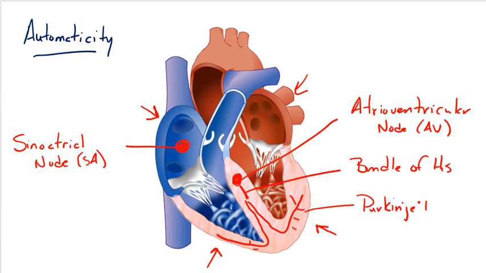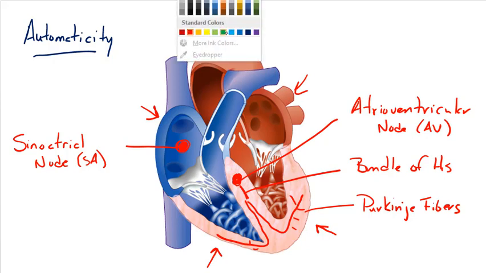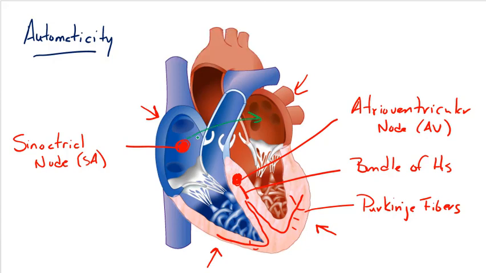Now, in a normal beating heart, the SA node will initiate an impulse at a rate predetermined by the brain. The electrical stimulus spreads throughout the atria, causing them to contract. That stimulus also reaches the AV node, which holds on to it for a fraction of a second, which allows the atria to finish contracting and then relax. Then the AV node releases that signal through the rest of the system to trigger contraction of the ventricles. After a brief rest period, the SA node will start the whole cycle over again, and again, and again, and again. Pretty cool, huh?